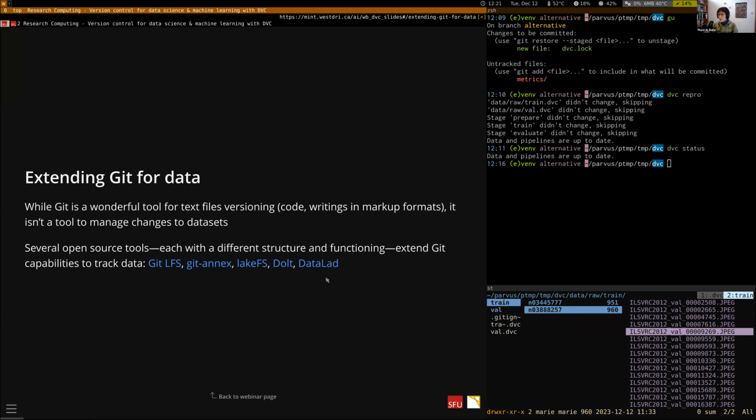Again, you would not put the data on GitHub, but everything that is under version control with Git, of course, you could push to GitHub or GitLab or anything. But you can't push large objects to GitHub. If you try, GitHub will tell you to use Git LFS, which is the default way for GitHub to handle very large files. So you will need a remote that is either a server, a Google Drive, Azure, or some cloud service for the data. The Git part goes wherever you put your Git part, such as GitHub. But you'll have to have a different remote for the data.